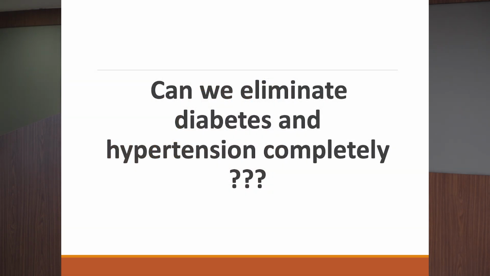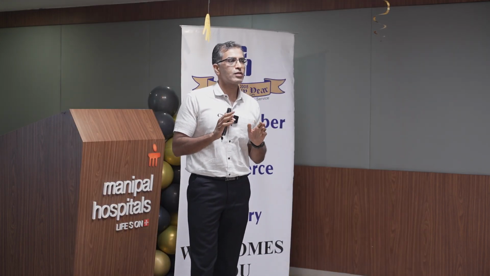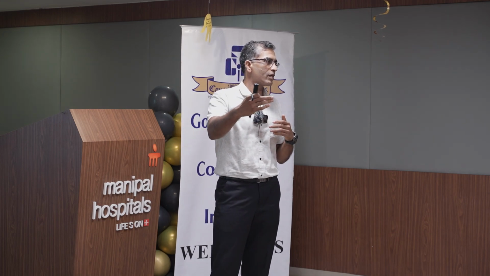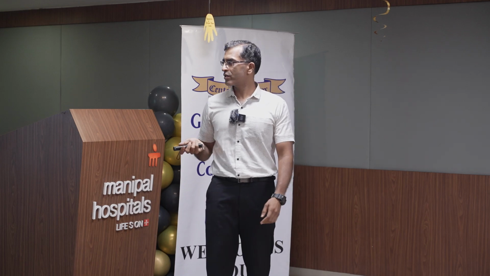Okay, important question. Can we eliminate diabetes and hypertension completely? As per age also it goes up. Correct. So there are some non-modifiable risk factors which are sitting there. But diabetes and high BP were diseases of the elderly after 60. Now we see patients of 25, 30. So what we want to do is push this back to 55 or 60 at least. Okay, so that is our aim. We cannot eliminate certain things. Next.